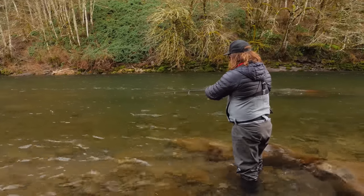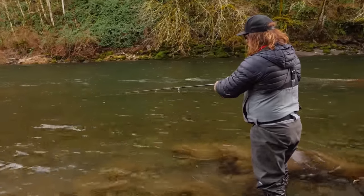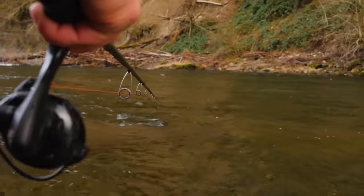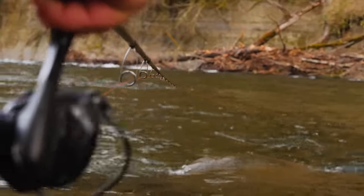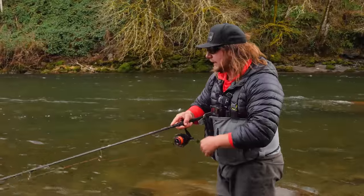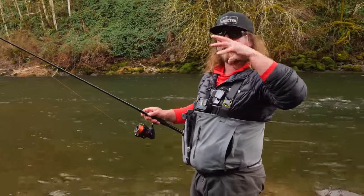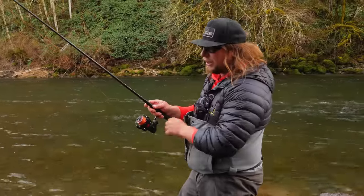I got my tip low, pointed right at the spinner the whole time, and I'm only reeling enough to make sure that blade's spinning. It's not just a straight reel back in. They're not trout, they don't want to chase the spinner, they want to be attracted to it by hitting them in the face. It pisses them off. It's going to come floating down, it's going to get in their mouth, and they're going to try to hit it just to get it out of the way a lot of the times.